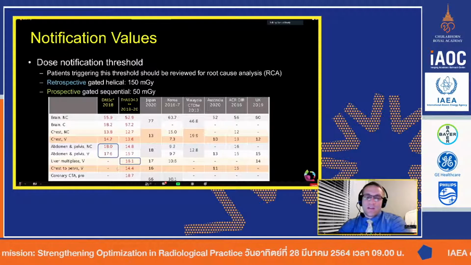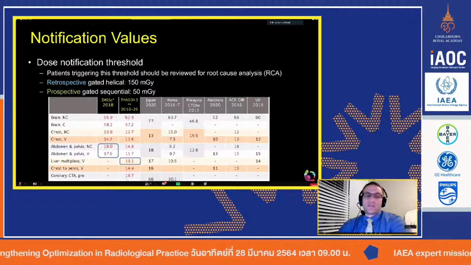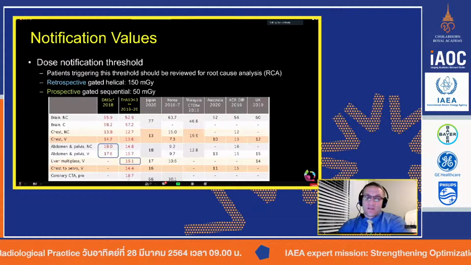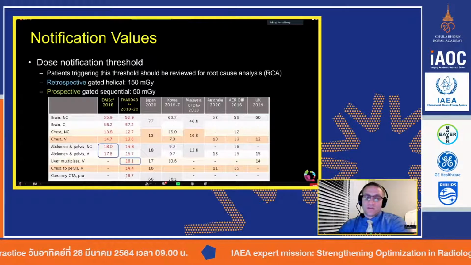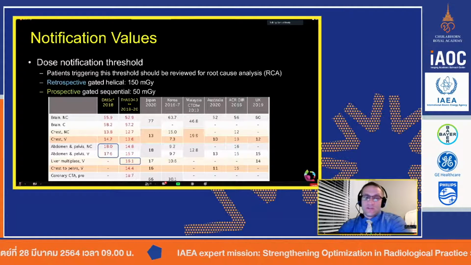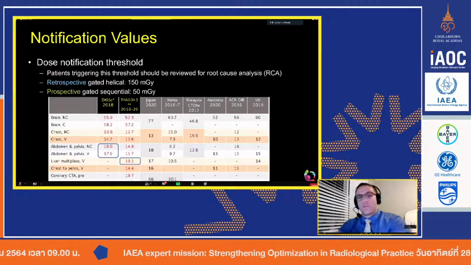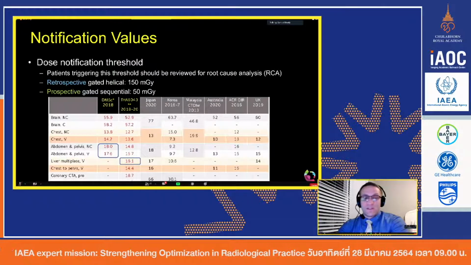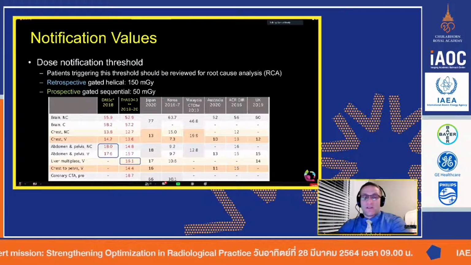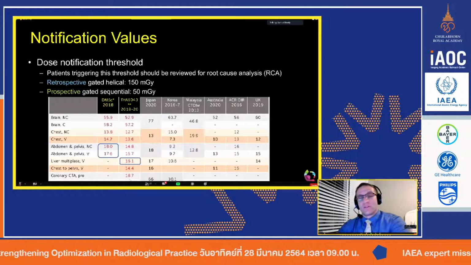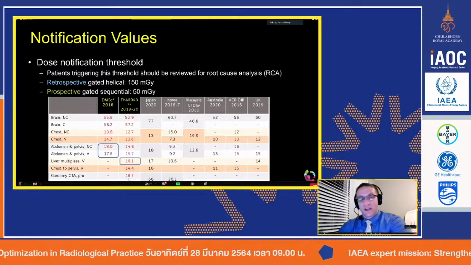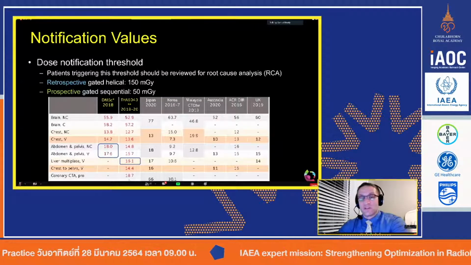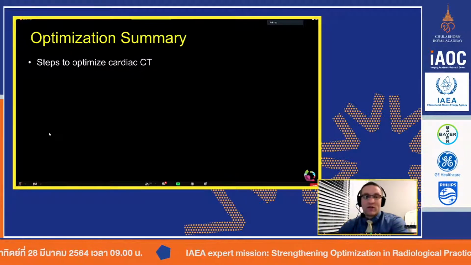And you can just see how they are much higher than the diagnostic reference levels that Thailand has. So kudos to Thailand. These values are great. These are probably respectively low. And so you can use these to just look at the overall values you have at your hospital and determine, if it's above either of these values, then the question is, is the image quality necessary for the clinical task, or can we reduce the radiation dose but still maintain the same clinical outcome?